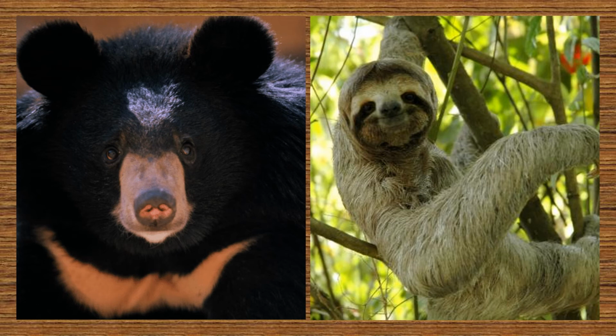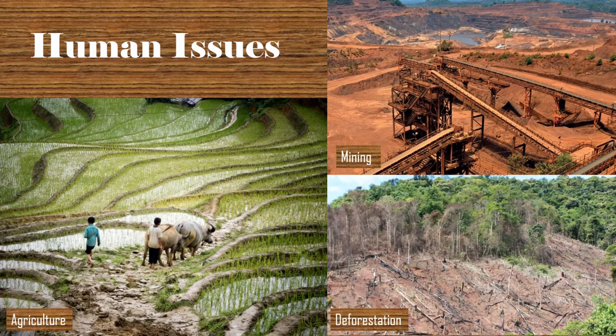The sloth uses camouflage and slowness to get away from its predators. Humans have a negative relationship with these forests as agriculture, mining, and deforestation all affect species habitat. Reducing the carbon pool for the entire Earth is not good. Climate change and global warming are becoming huge problems that threaten anything that is living. Efforts to plant more trees have already started.